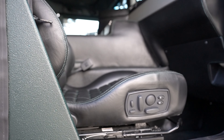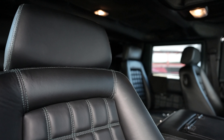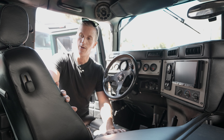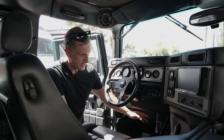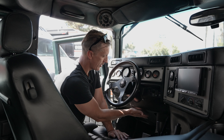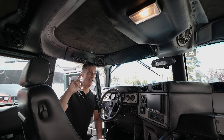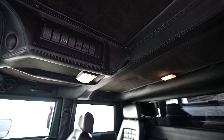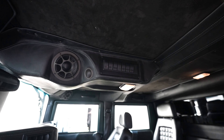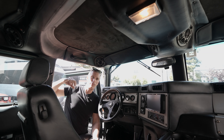Moving on to the seats: our Recaro full electronic seats slide forward and back, very comfortable. We re-wrapped them, pulling off all the old material and putting on higher grade, higher quality matching leather with matching stitching. We also did a cross-hatch pattern on the center inserts for the seats and tied that into the door panels as well, so everything has a very well thought out theme. Even the kick panel down here is wrapped in leather — something you'd probably never even notice owning a vehicle for years. The overhead console has all the switches laid out, very simple design. Up here we have the Alcantara headliner, which has a really nice contrast between the black leather with green stitching and the Alcantara — a flat matte look from the headliner transitioning into the slightly glossier leather on the sides.